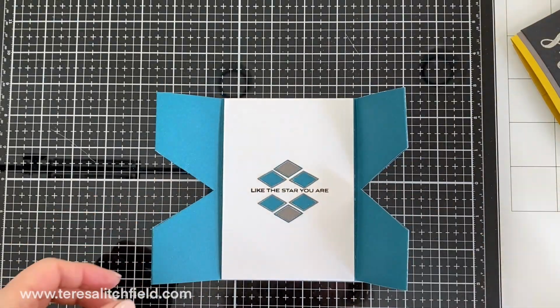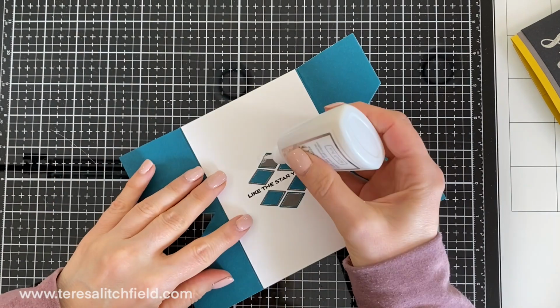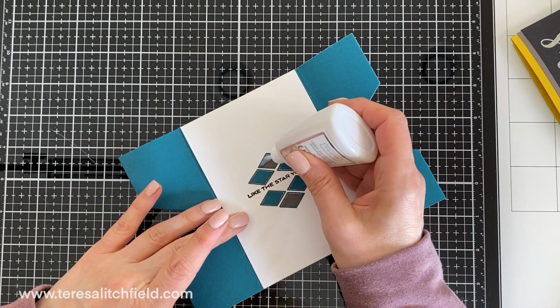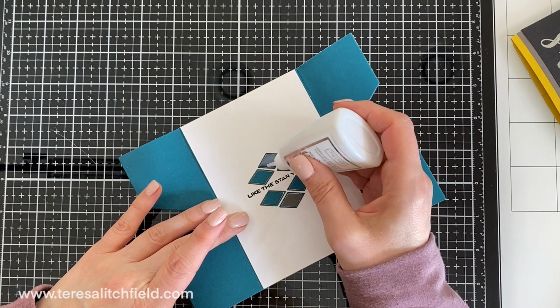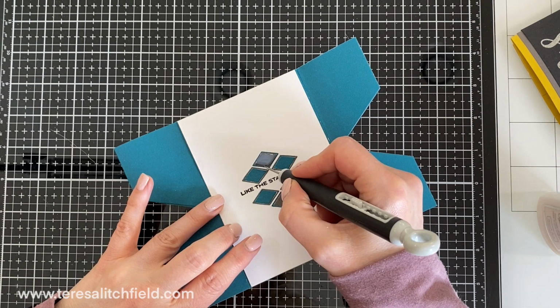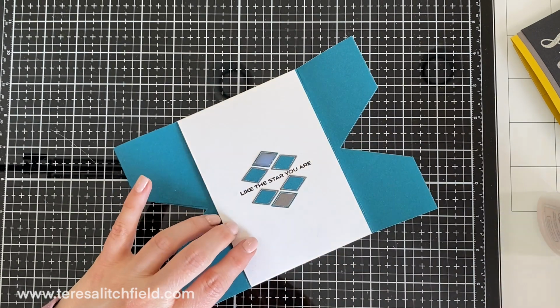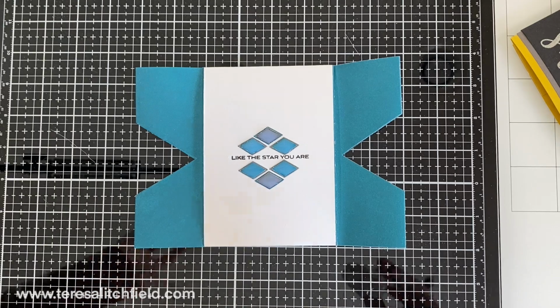For a little more shine, I'm going to use the Nouveau Crystal Glaze on those diamonds. And I just put a little bit on there, come in with my craft pick, and move it around so I don't use too much. And while it's wet, you can do this. I'll cover all those diamonds with the crystal glaze and do the same technique with all of them. And now I like to let this dry overnight.